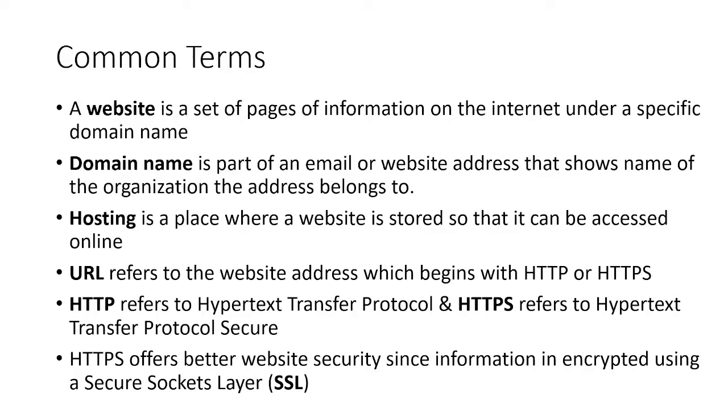A domain name is what we refer to as part of an email or website address that shows the name of the organization. So let's say your business is called Company X. You can have a website such that for me to access your website, it's www.companyx.co.ke. So company X dot, now that's what we refer to as the domain name.